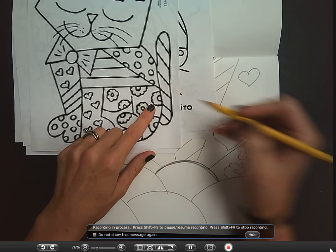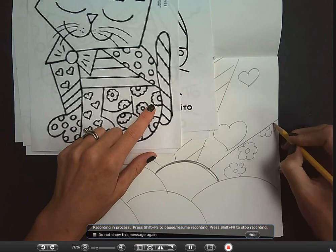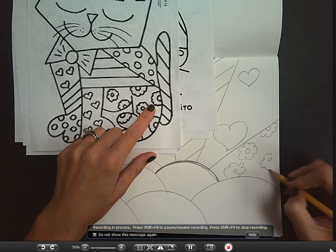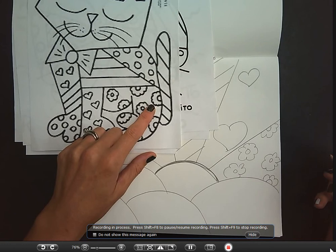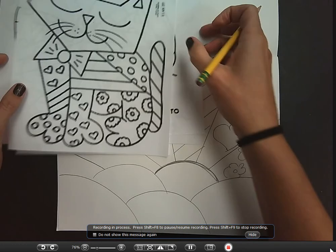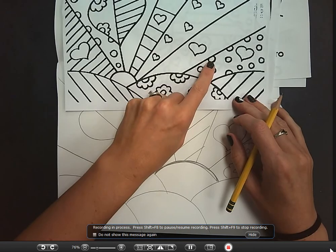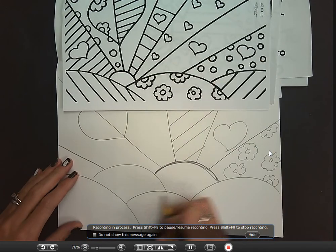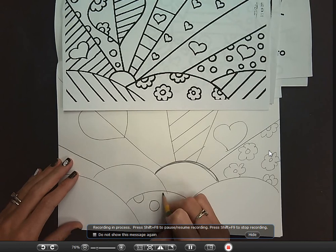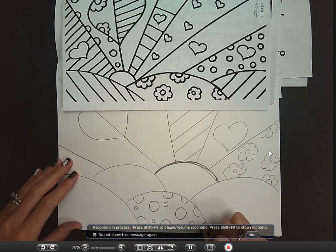So if I'm going to do these flower motifs, I don't want to just keep them completely whole. I would want to draw half of them in some areas. This actually creates space in your drawings, and it makes your drawings look more professional. So say I want to take polka dots, and let's look at another one over here. Say I want to do polka dots. You see the polka dots, they get cut off by the edge of the circle or the edge of the line. So in here maybe I would like to do polka dots. I'm going to draw them completely up to the line. This again creates space and makes it look professional.